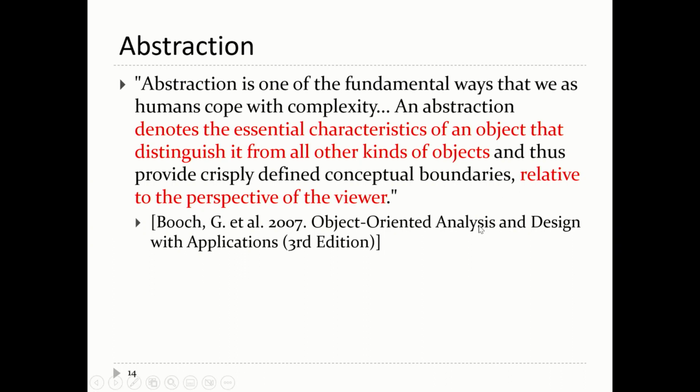So there's 2 important parts in that statement there. The first part is, well, I guess there's 3, right? So it's one of the ways that we deal with complexity. Abstraction denotes the essential characteristics of an object. All right, so you've seen a list, right? So we've all seen array lists so far in the course, right? So an array list is an abstraction, right? So it's an abstraction of a sequence of elements that you can access with an integer value, right?